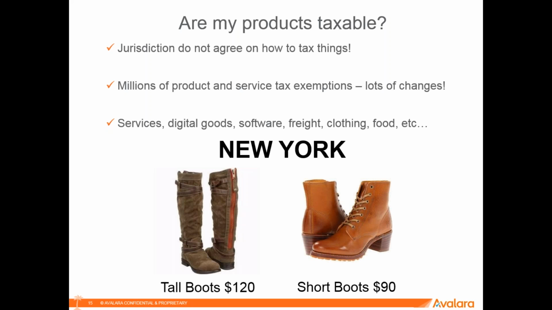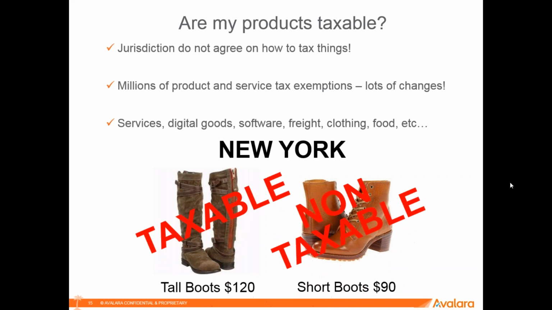Maybe I'll give you a quick example. Here we are in the state of New York, for example, and I'm selling these tall boots for $120, and I've got short boots for $90. One's cloth, one's leather. Now, if I had you in a room, I'd have you raise your hand and tell me which one you thought was taxable, but we'll just somewhat spoil this. The tall boots in this case would be taxable, and the short would not.